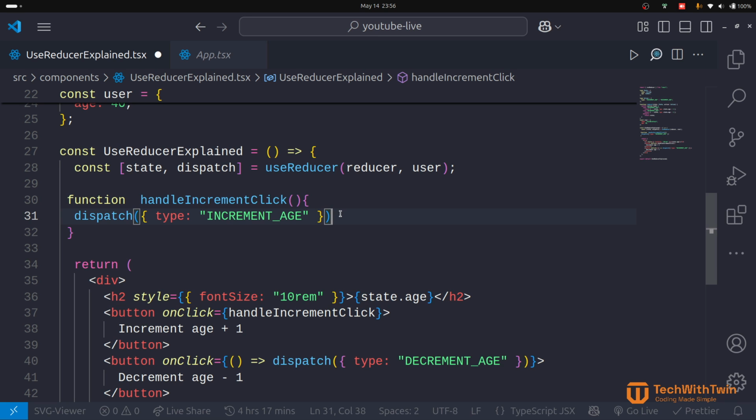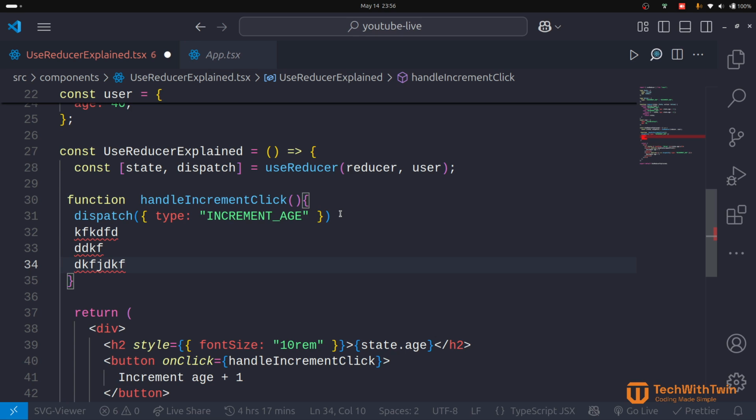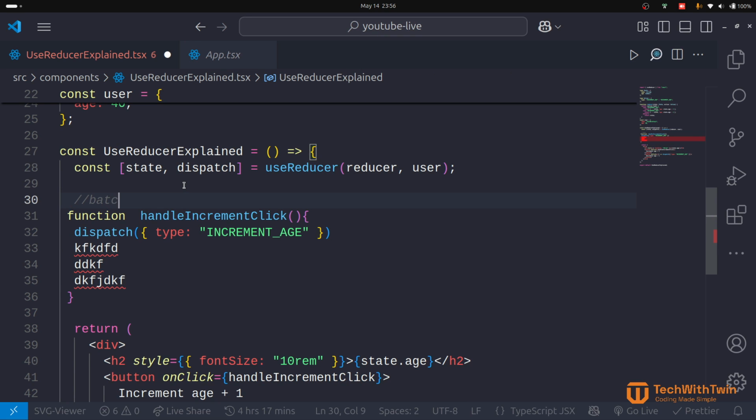So if you had multiple things going around here, do this, do this, do this. There's a concept I talked about called batching in React. So this awaits all the functions in an event handler to finish. So if you dispatch an action here to increment and you dispatch another action here to increment, let me just show you.